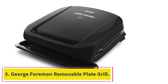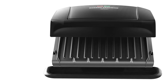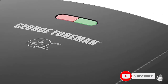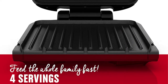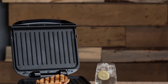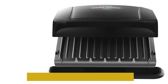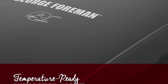At number 3: the George Foreman Removable Plate Grill. George Foreman is a household name when it comes to electric grills, and its panini press is just as beloved, with more than 24,000 reviews on Amazon and a 4.6 star rating. It's a simple machine — one light turns on when preheating, another indicates it's ready to go. Even without controllable temperature or presets, it has standout features in its price range: removable nonstick plates just like the Cuisinart, and an angled design with a drip tray to catch juices or fats. These two assets make for particularly easy cleanup. As one customer put it, this machine is back to basics, but kick-ass nonetheless.